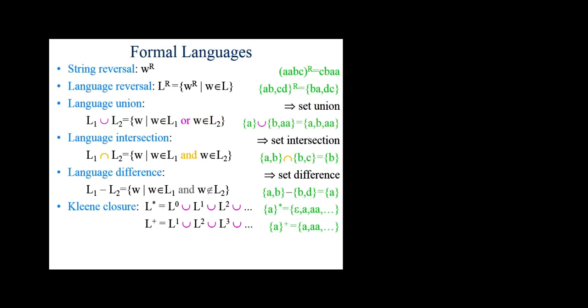Raise it to the first power, the second power, the third power, the fourth power, all finite powers, all of them. Finite powers, not infinite powers. There's an infinity of them, but each power is finite. Each one is a language, which is also a set. And then you can union a bunch of sets together because union is defined up here. And we do that. So it's color-coded purple. You see, union is an or, intersection is an and, Kleene closure is a bunch of ors, a bunch of unions.